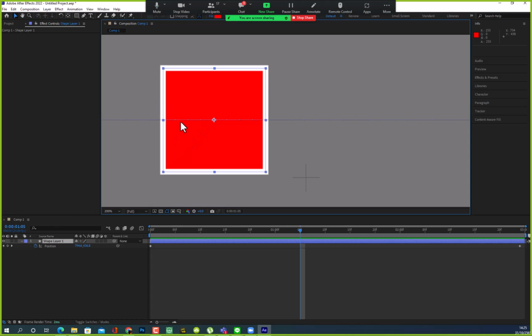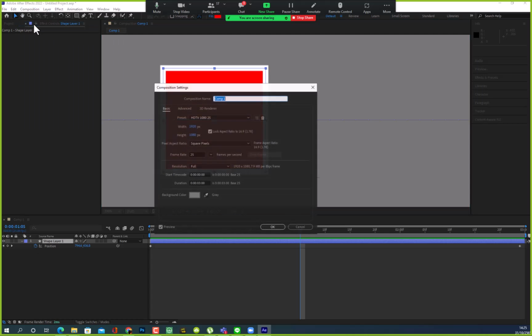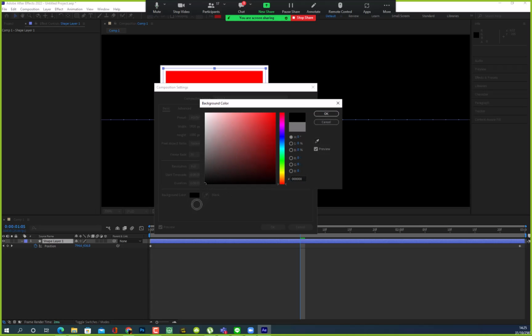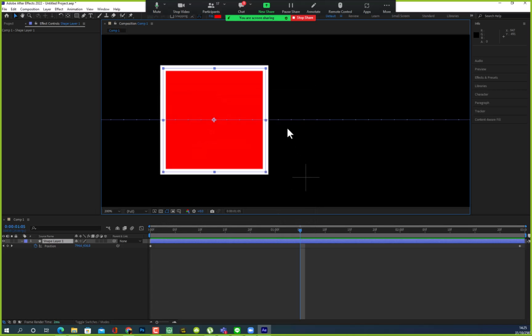So can you see a little dot? Maybe I change the background so you can see clearer. I come to composition settings and then change the background to black. Now I think you can see clearer. Can you see the little dot there?